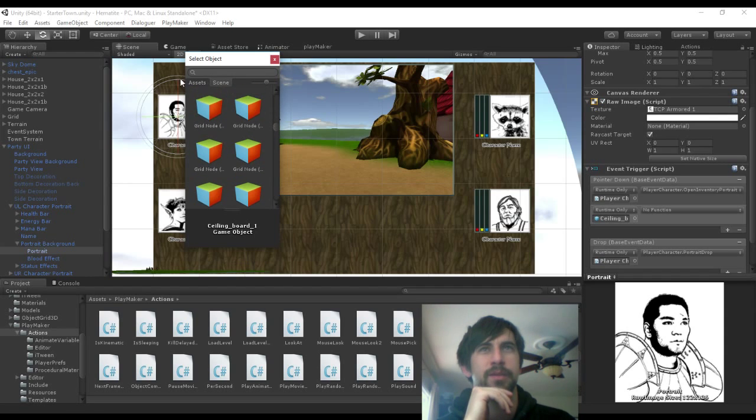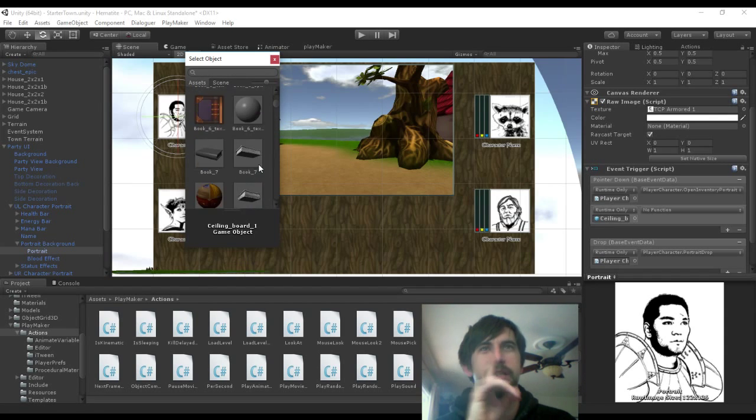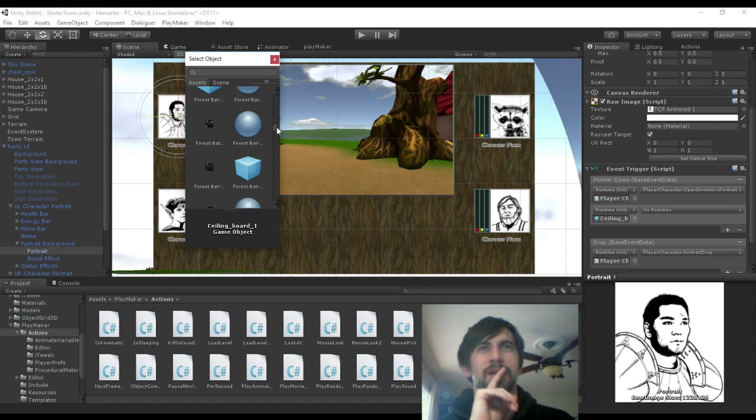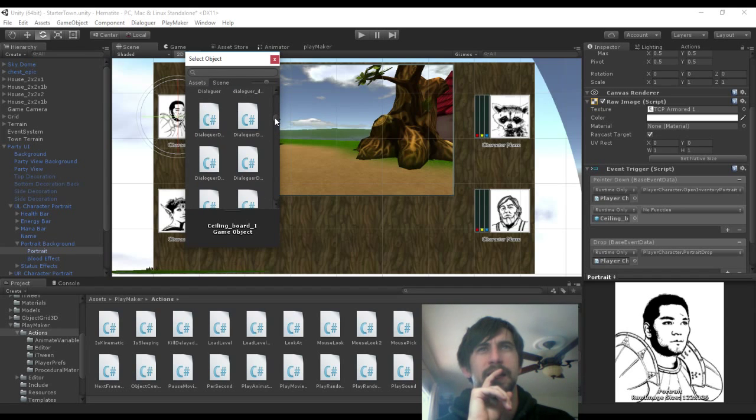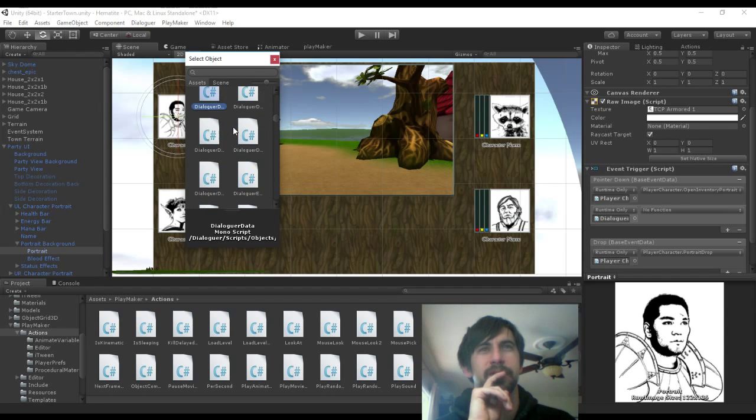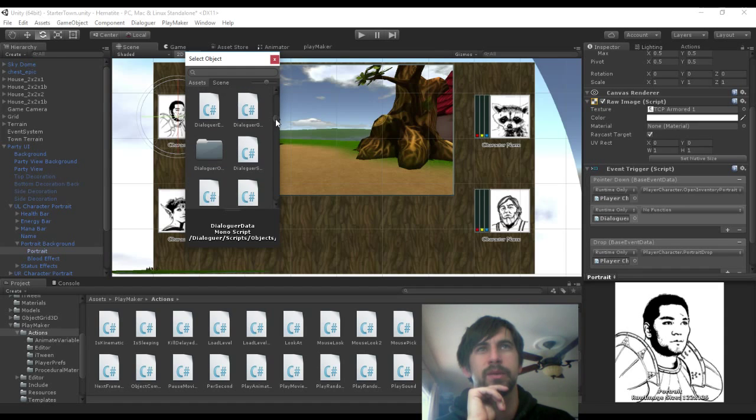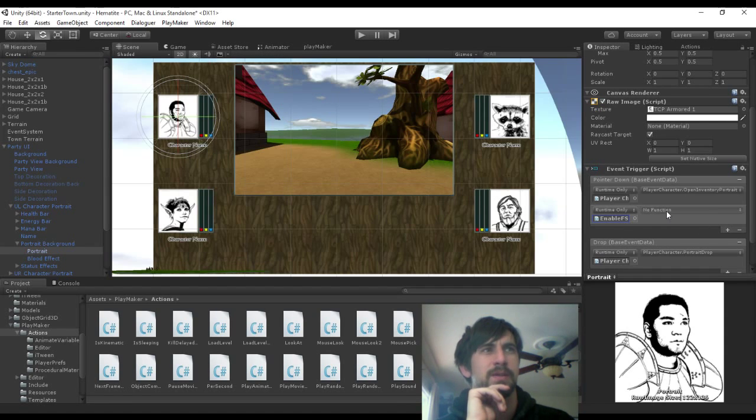on an object. So not an object in the scene, but I would say a standard script. Let's say I need to actually find one. Here we go. Oh, dialogger scripts. Not what I wanted. Okay, so we have playmaker actions in here.